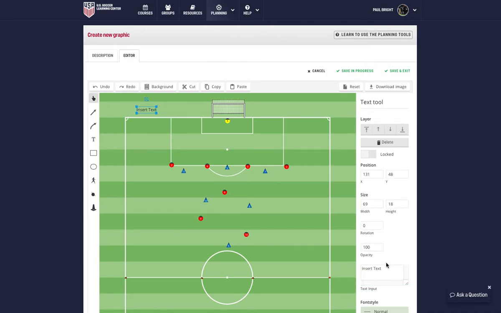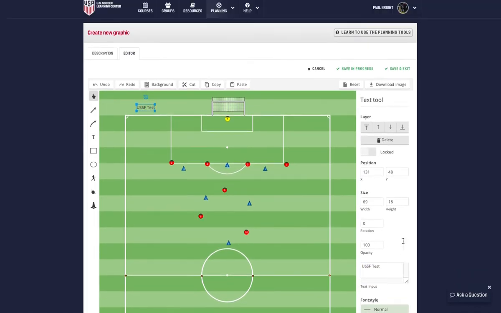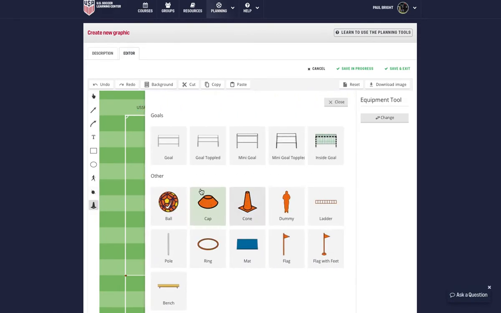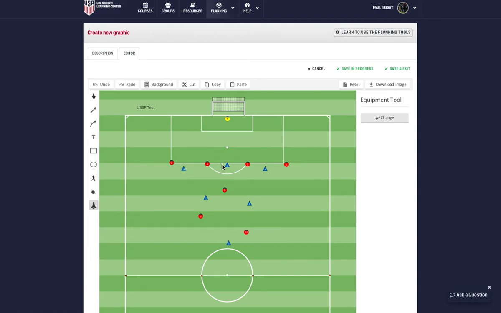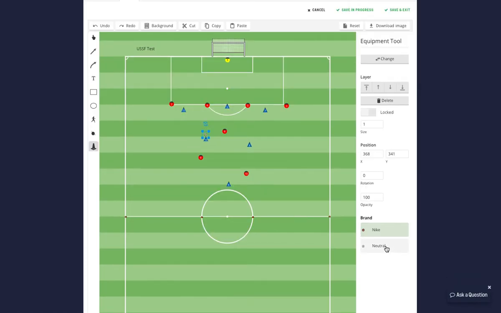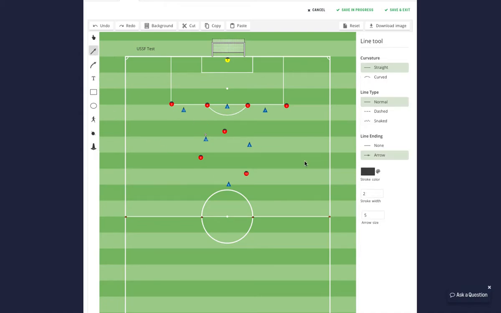So insert your text here. And I'm going to put a ball in. You can change the ball if you don't like the Nike ball. Again, neutral ball. And then you've got different passing and movement lines that you can put in.